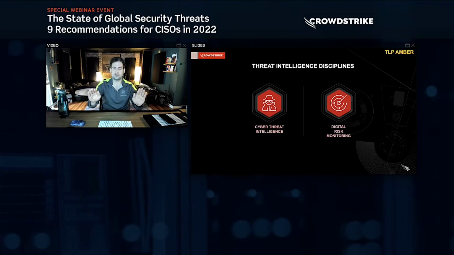Our job as security professionals, and especially if you are a decision maker in the security industry, is that it is incumbent upon you to understand the adversary. Think of it like this. How will you make spending decisions? How will you make hiring decisions? How will you decide how the organization should be organized? How will you issue policy? How can you do any of that without a true understanding of the adversary? That is why we have these two disciplines: cyber threat intelligence for the internal and digital risk monitoring for the external.